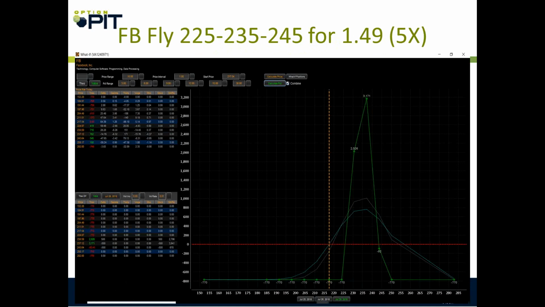So I'm putting on. I'm trying to collect 850, 851 versus $1.49. So that's a 851 divided by 149. I'm getting a return about almost 6 to 1. And I would be setting this up right before earnings. This was done this afternoon. And yes, same week. If you're going to play earnings, play earnings.